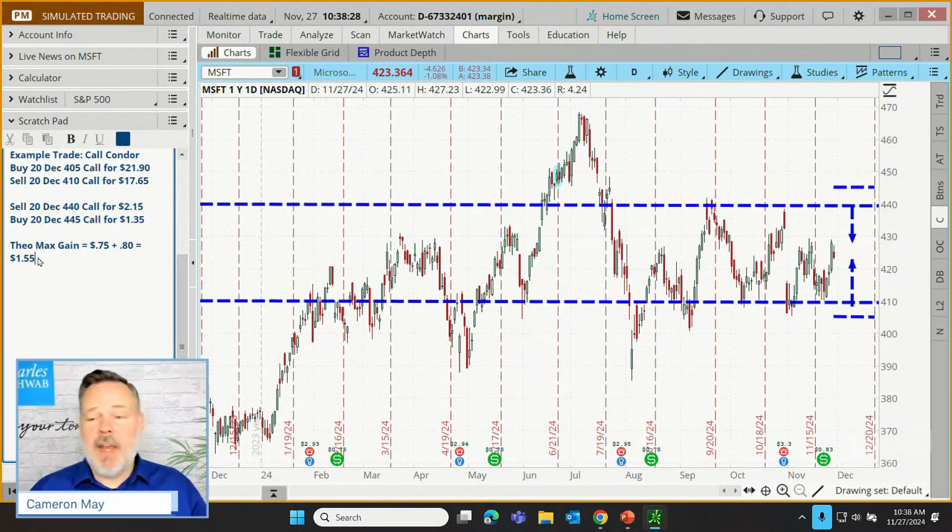Anyway, so yes. Now, if there's an early assignment before expiration, it's not usually in the trader's best interest for their long contract to be automatically exercised. So those are not automatically exercised. It's still up to the trader. They can choose to exercise if they want to, or they might choose to buy any long shares that they were assigned, or sell any, or buy to cover any short shares.